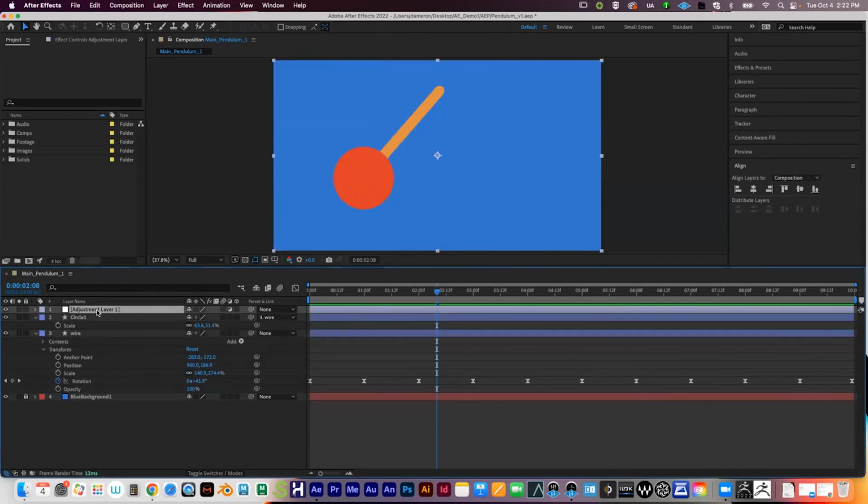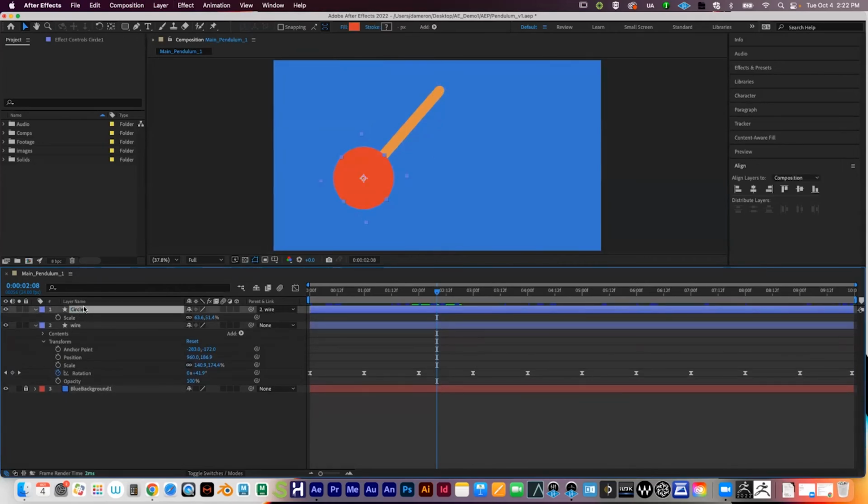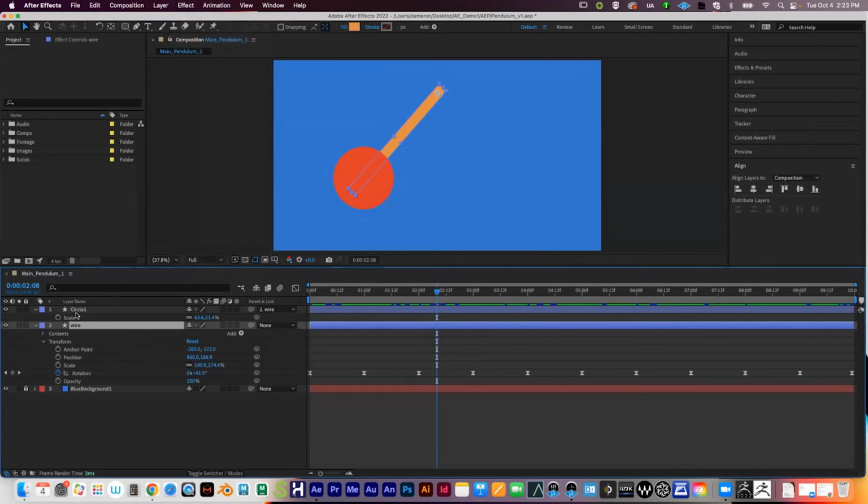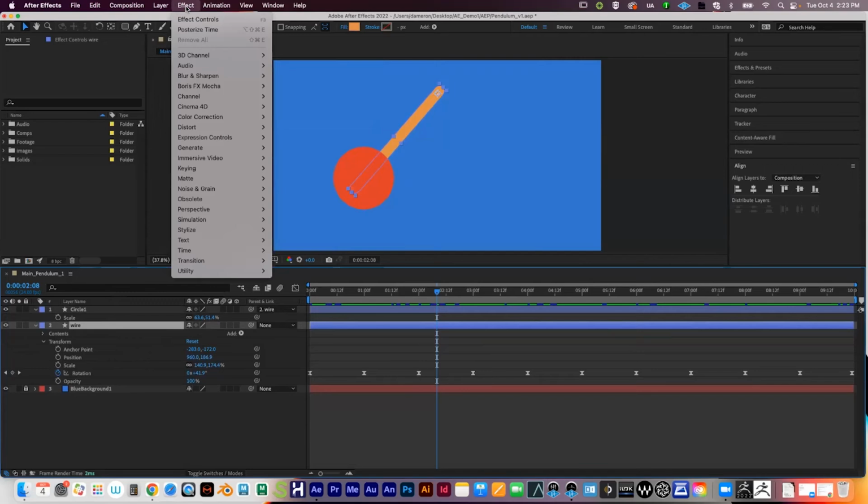And so let's go into some of these effects. One good basic effect to show to get started is, I'll select my wire. You have to select whichever layer you want to apply the effect to. And I will show you the adjustment layer in a moment. Right now, I'm just going to apply the effects directly onto the layers themselves. So I'm going to select the wire shape layer, and then go up to effect. And you can see I have all these options, and there's a ton of things that I can do, and it just depends on what you want to do.